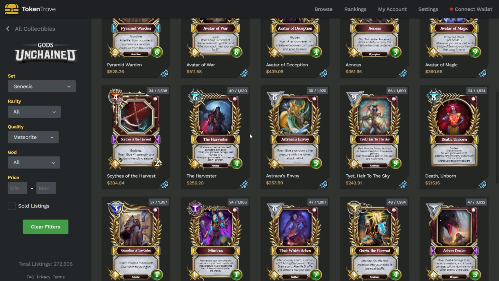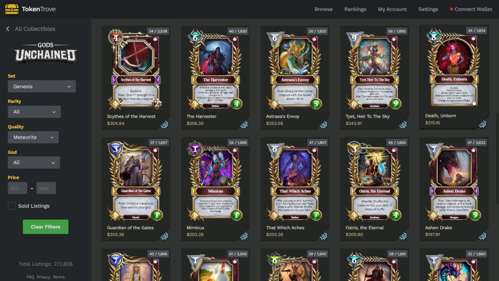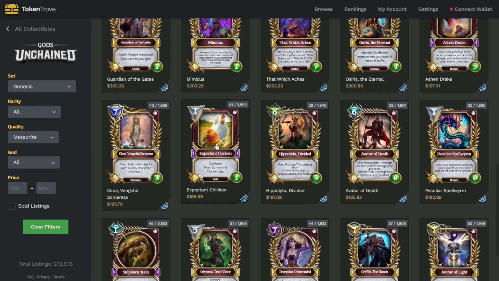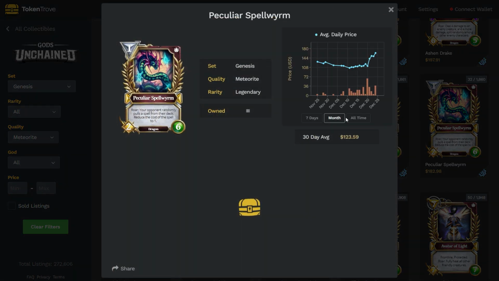Let's continue along. We have the Harvester around $250. We have Ashtra's Envoy, Death Unborn, Ashen Drake. A lot of these don't see a lot of play. We have Expectant Chicken around $189. I see this one from time to time. Peculiar Spellworm, I've never seen this one played unless I'm playing it. Actually, I played this one just last night.